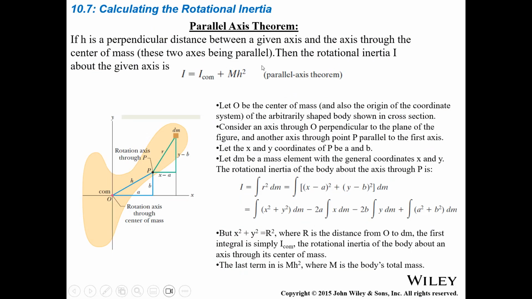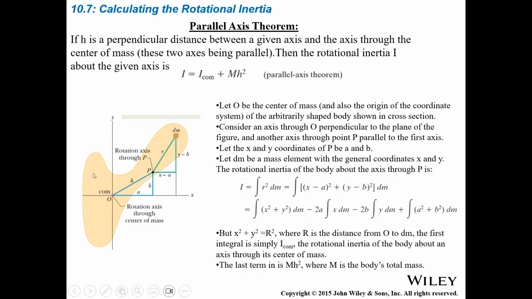Okay, so before we solve an example, I want you to know one more formula, which is the parallel axis theorem. What does it tell us? For an object, if I have an axis of rotation that is parallel to an axis passing through the center of mass, then there's this relationship between them.